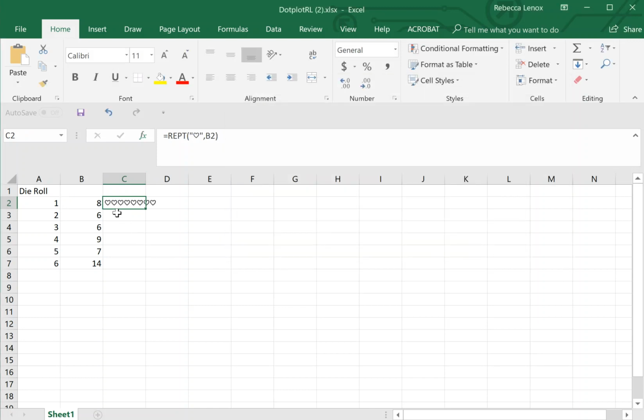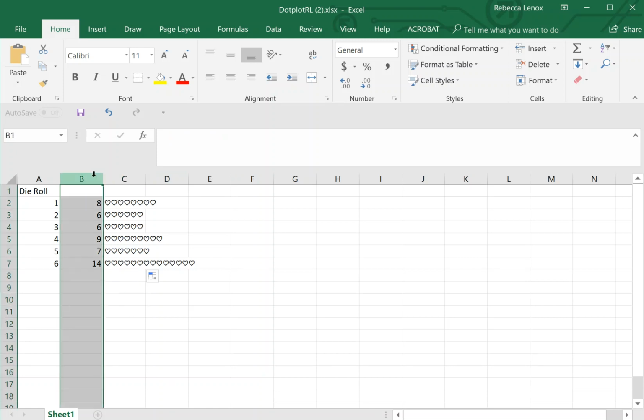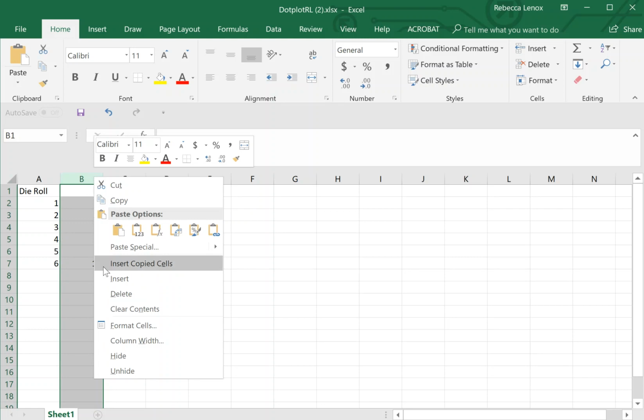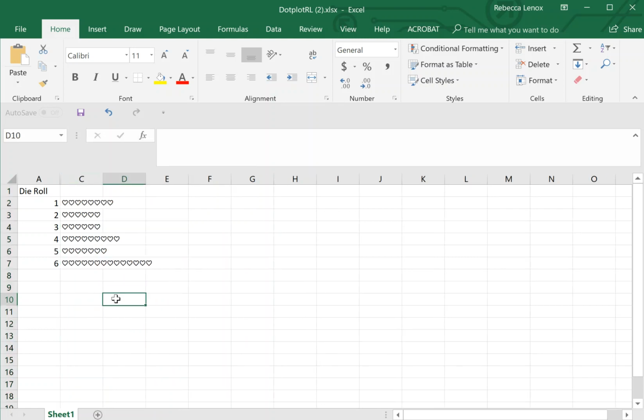Okay. Now you can keep typing in that formula over and over and clicking on the cell beside it. But if you just wanted to copy and paste and go down one cell each time, you can just grab that little green box on the bottom right corner and drag, and it knows to copy. You see that? And update the cell reference to the cell below it. So if you drag down, it updates cell references one down each time. I don't want this displayed for the dot plot. So if you right click on the column heading, you'll see you've got hide and unhide options, so that makes that go away. Now that one is horizontally displayed.